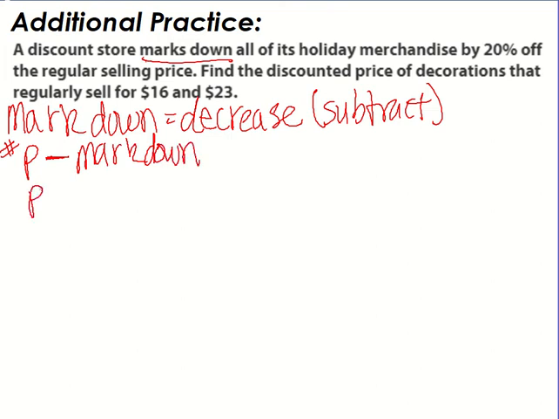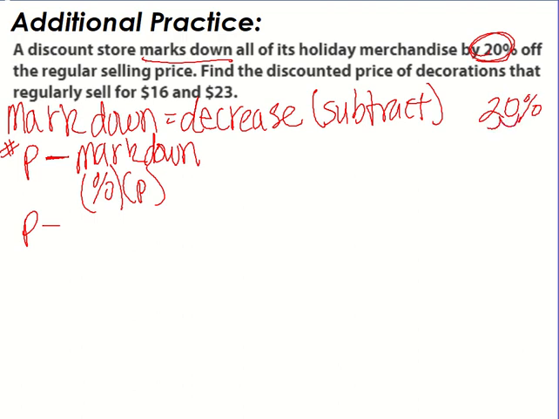Now, remember, that's going to be the percent, still, oops, I'm not sure why I just tried to make a snowman. Percentage times the price. Okay, and we did that yesterday too. Remember, we multiplied first and then we subtracted. So the expression for this example would be P minus, remember 20%, 1, 2 gets me 2/10 times the price. And that's what we did yesterday in our independent practice. We multiplied and then we subtracted. Okay, so that's expression number 1.